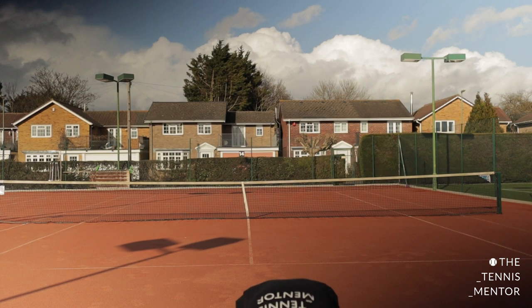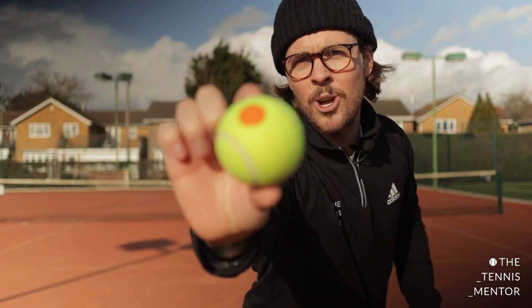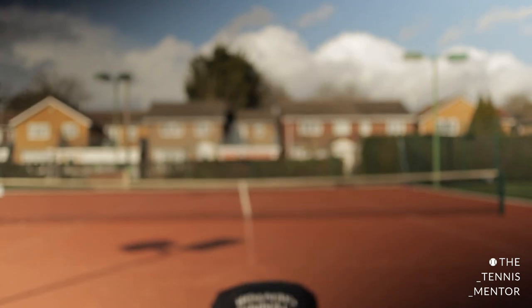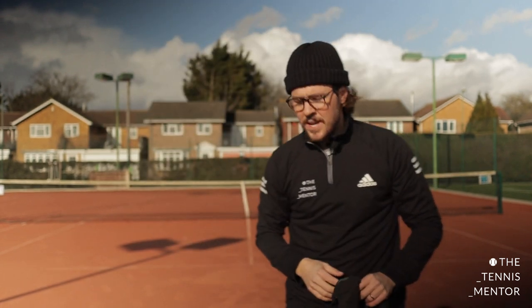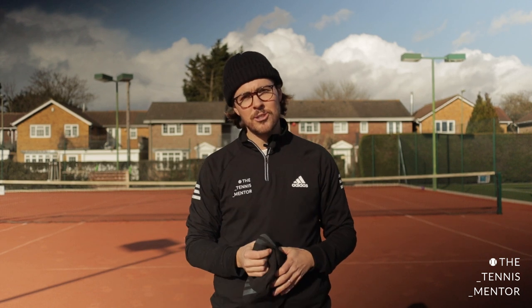The second thing you're going to need is your ball. It could be a tennis ball or anything that looks like a tennis ball that bounces, or a ball of socks. And finally, you're going to need a cap. We used the cap in session number two, so you're going to bring along a baseball cap as well. Now, if you can't find some of these things, don't worry, you can use your hands instead of a cap, and I'm sure you could roll tissue into a ball instead of using socks or a tennis ball. But your job is to try to find as many of those things as you can in 1 minute.